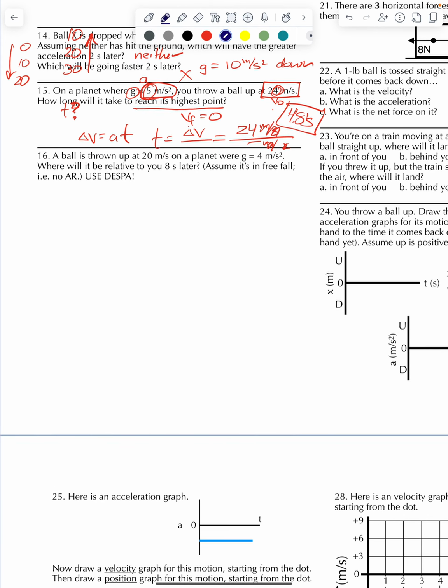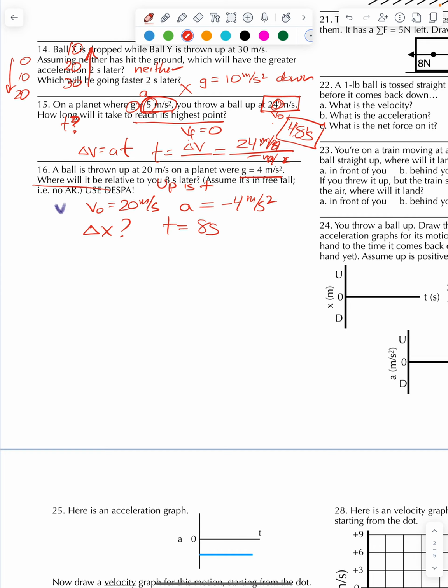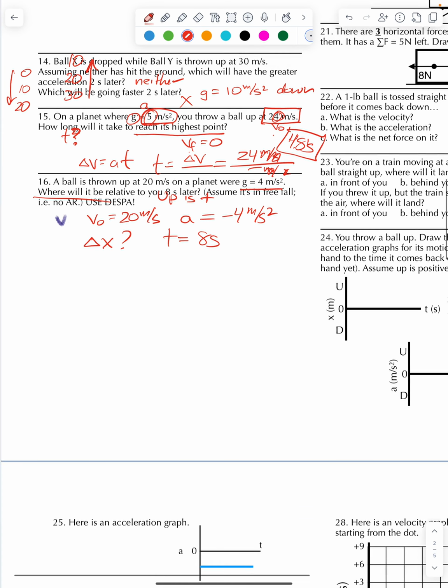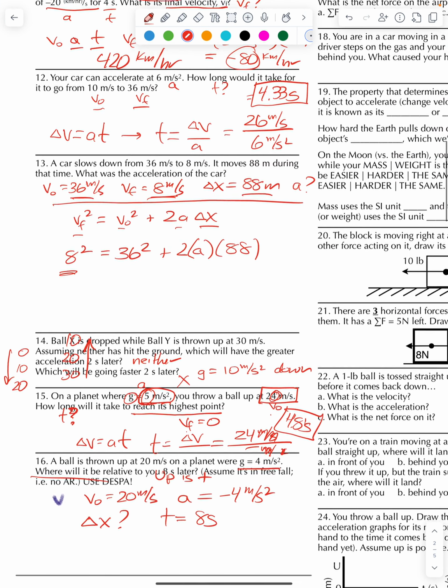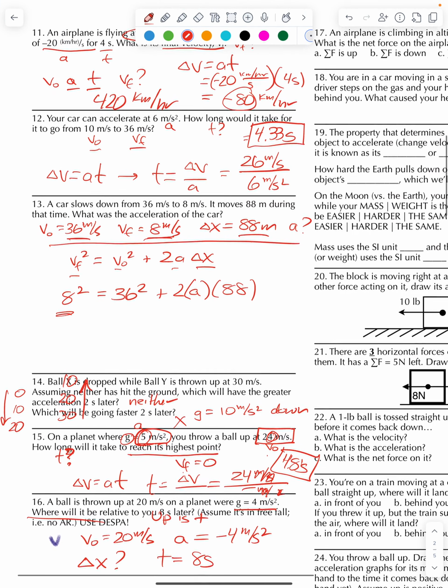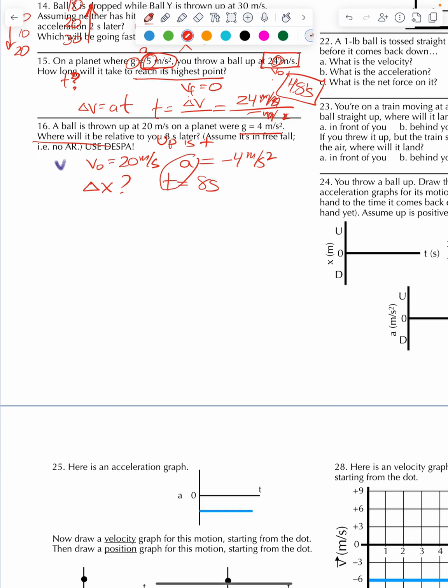So here's, again, the technique that frequently works. I'm trying to find delta x, and I know I can't get that because I need to know the average velocity and the time, right? Remember, delta x equals v average t. I guess I erased it. So I don't have enough information. But look, I have acceleration and time. What can I always find from acceleration and time? Delta v equals at. And that's how you solve problems. You say, I'm not sure what I'm doing, but I know I can solve for delta v. Maybe I'll stumble upon the answer.